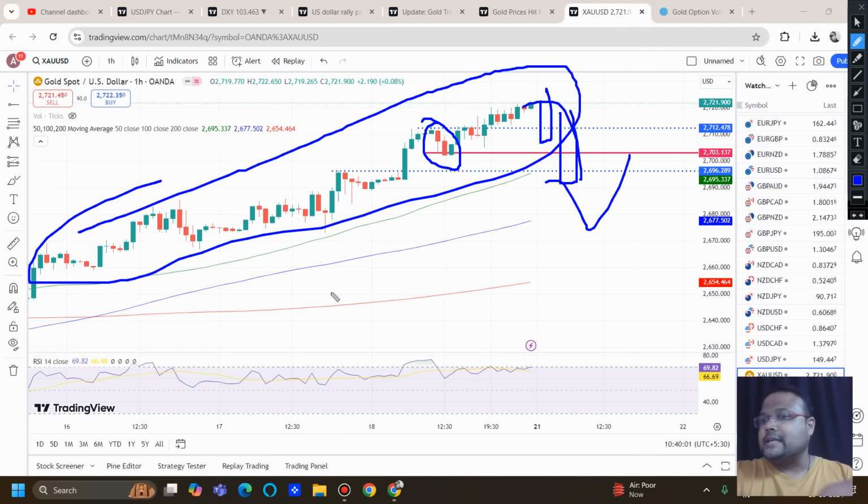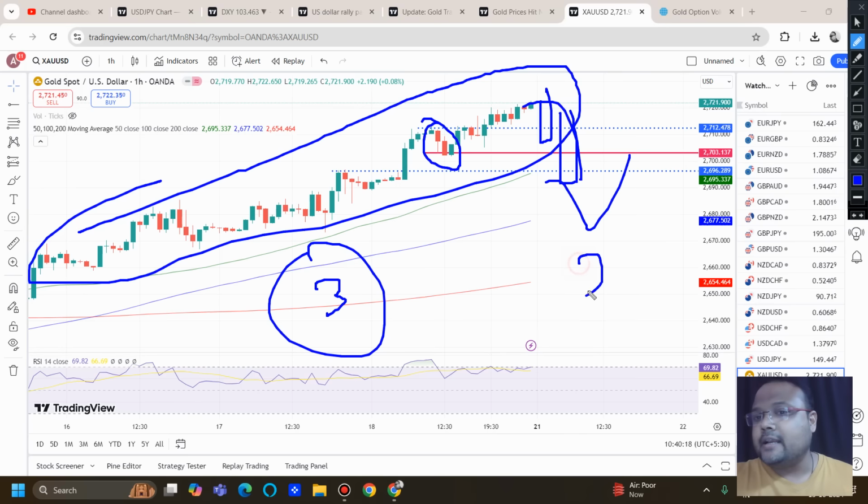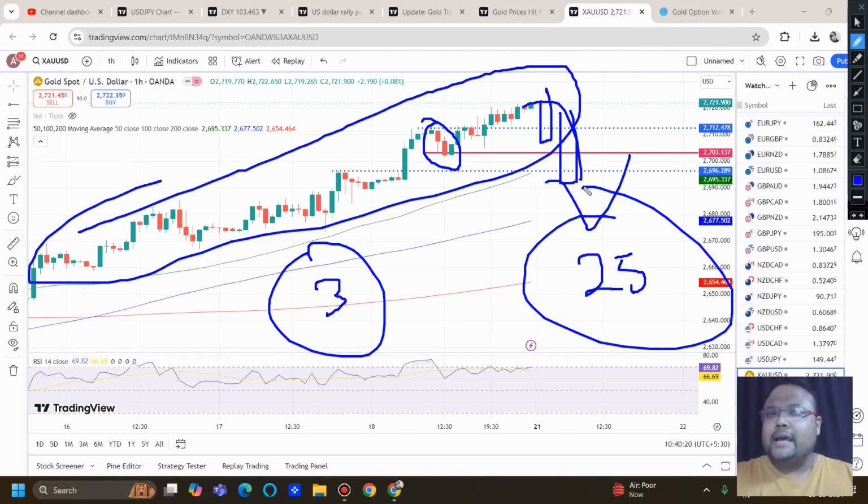For example, yesterday I used this example in our group. Suppose you are walking on a road and you see a street fight. Listen to me carefully. Two gangs are fighting. In the first gang, there are three members. In the second gang, there are 25 members. And suppose there is no way out. You will have to participate in the street fight.